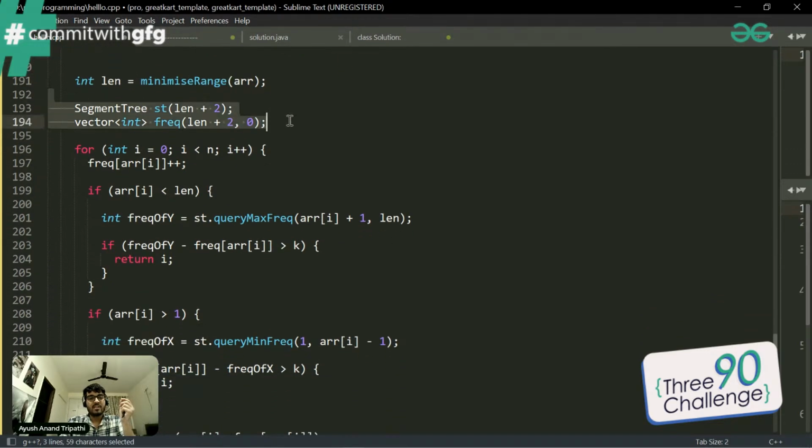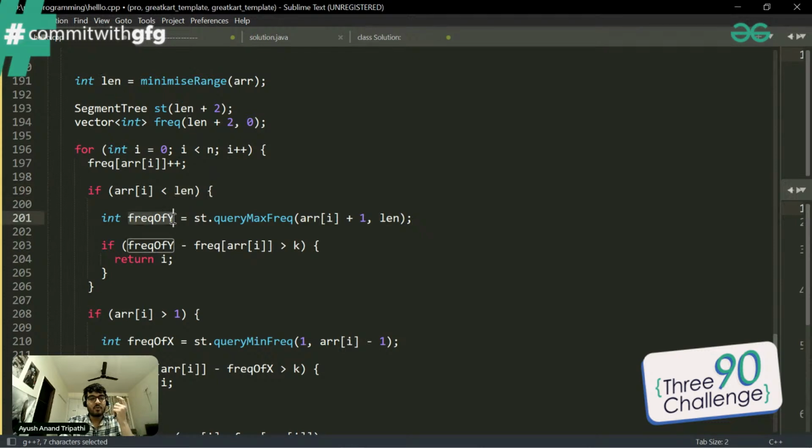Then here I have created a segment tree and a frequency array to keep track of the frequency. Then I iterate over all the prefixes for the current index I. First, increment the frequency of the current element of array A. Now here I am checking two corner cases. If it is less than or equal to the length, then I will query. What am I querying for?